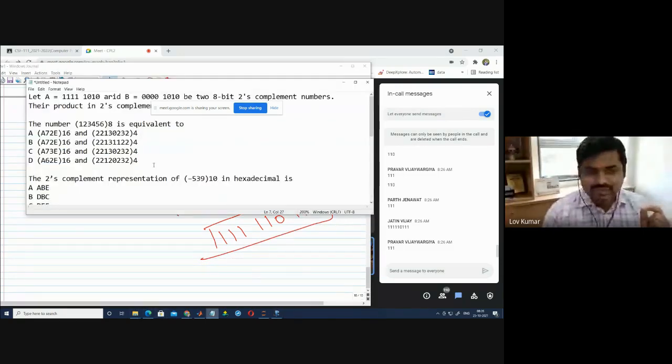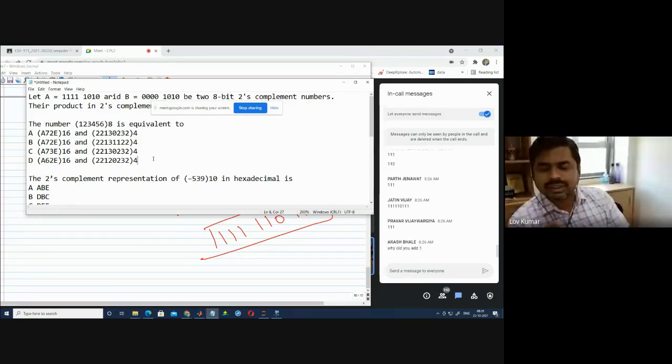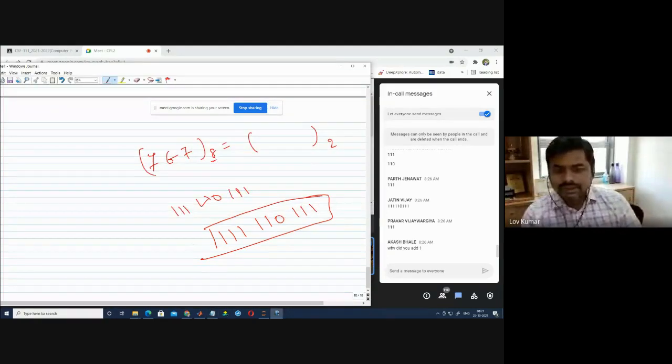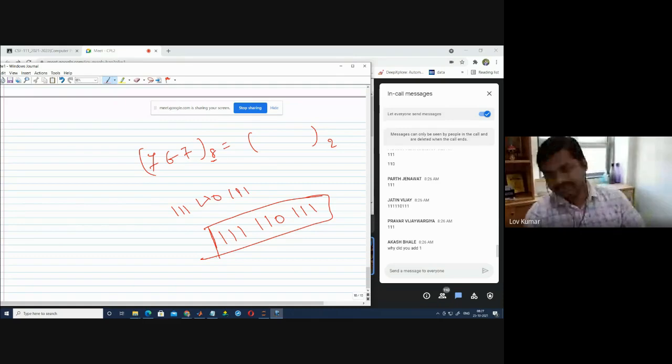So now we'll try to solve this question with this one. What will the answer be? After that, there is no direct method to convert 8 to 4. The procedure is you have to convert 8 to binary number, and after that the binary number to base 2 to the power I. When you add 1, where are we adding 1? This one is not a 1, we are making it a box.